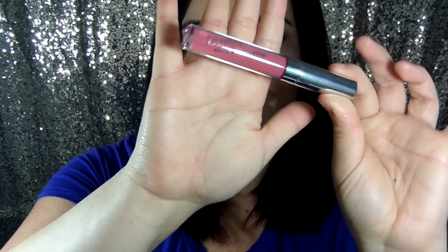Next shade we're going to do is in the color Slide. This one's more like a mauvey pink shade.